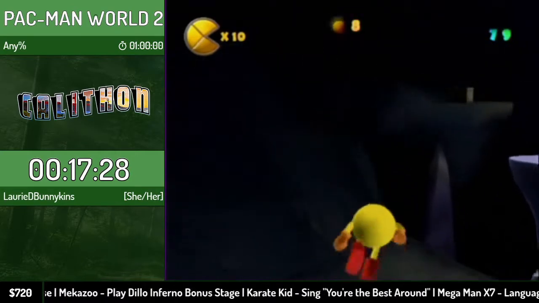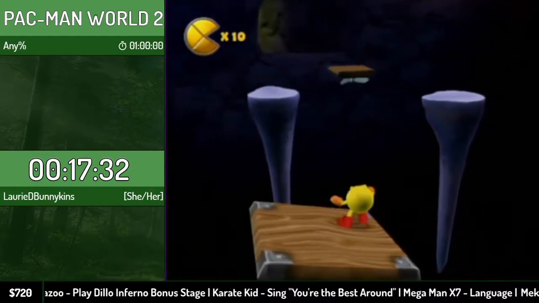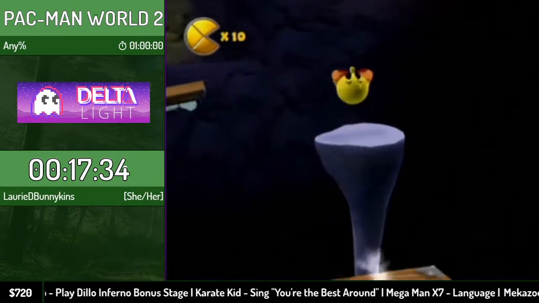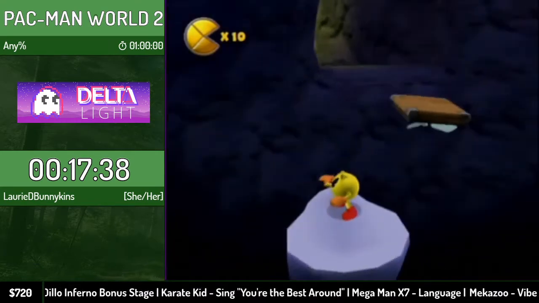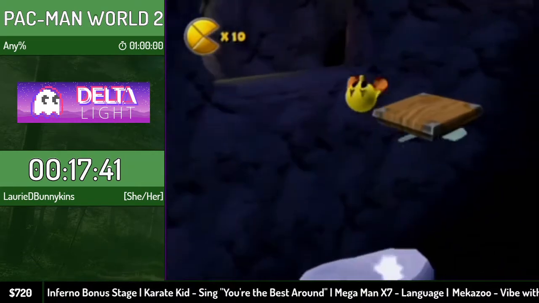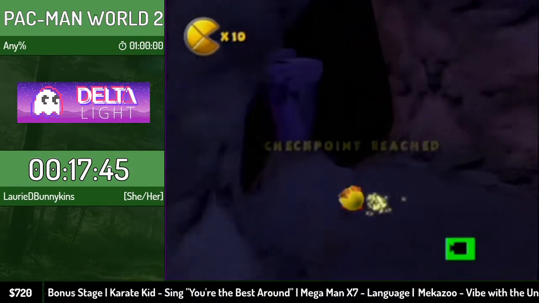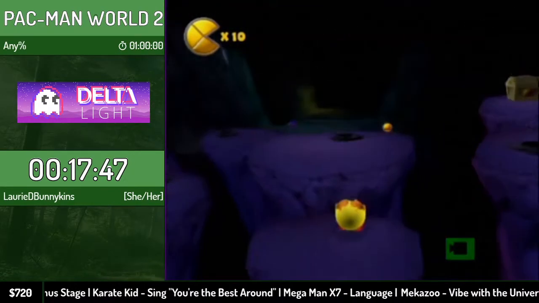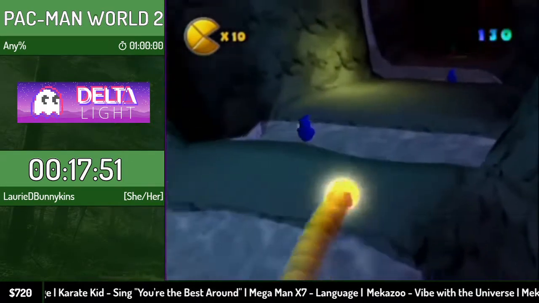As I mentioned at the beginning of the run, this game is kind of known for its volcano levels being a massive difficulty spike. That's not really reflected too much in the run. The boss definitely is. The boss is the peak of the casual difficulty spike, and it's definitely apparent in the run. The boss of the volcano world is insane.